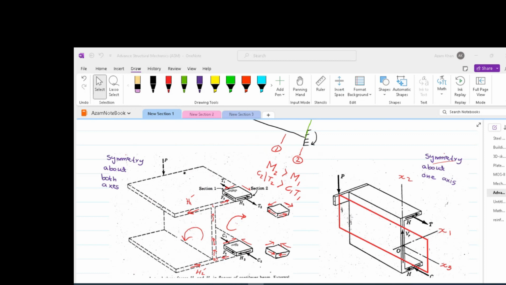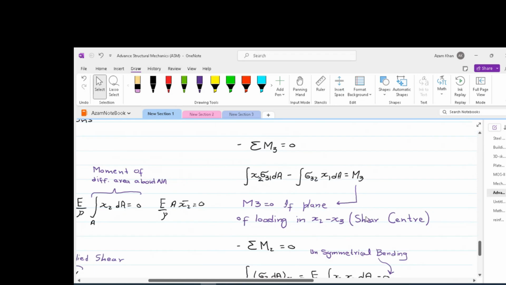This brings us to the definition of shear center, which is the point in the cross section of a beam through which the plane of the transverse bending loads must pass so that the beam will bend without twisting. This distance from the axis x2, x3 is called shear center. In other words, we apply the load at some shear center from the x2, x3 plane in order to cancel out the internally developed moment. So this idea is related to our summation of M3 equal to 0.